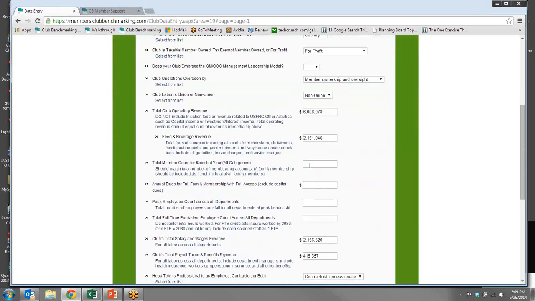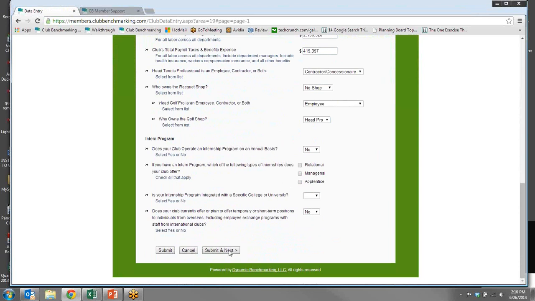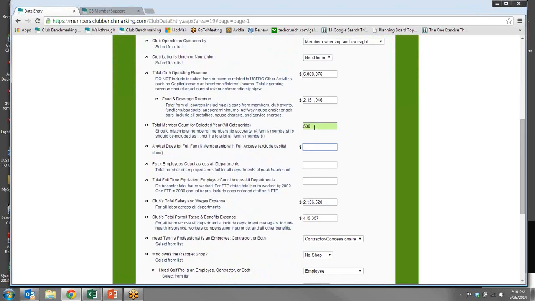When you are inputting data in the website, white means that that is the value that is in the database. If you change any of the values, total member count, we'll call it $500, the background turns from white to green. That indicates that it's been changed on the page, but not in the database. If you navigate away from the page before you either click Submit or Submit and Next, then the value will reset to whatever it was before you came to the page.